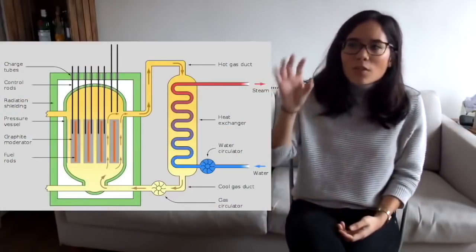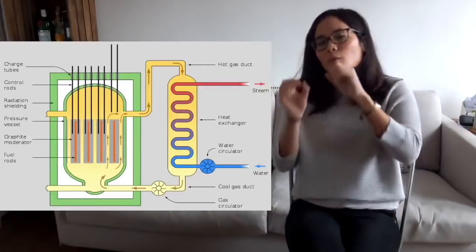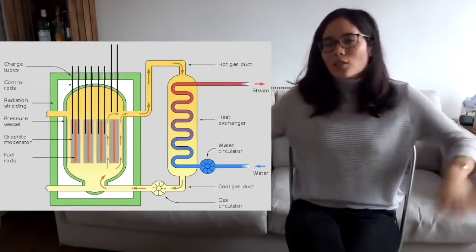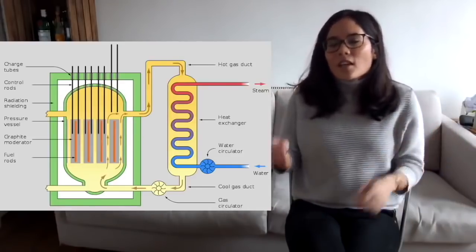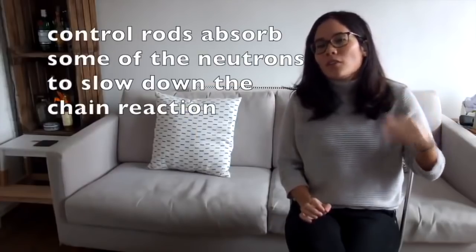What they do is they dip down into that uranium, and they absorb excess neutrons. So rather than 2 to 3 neutrons getting released and hitting more nuclei, which release another 2 to 3 neutrons, and a huge amount of energy is released, they absorb excess neutrons, allowing only 1 neutron to be fired off each time, and that will obviously slow down the entire reaction and keep it safe.